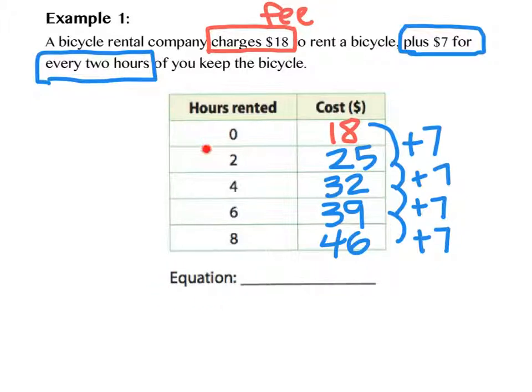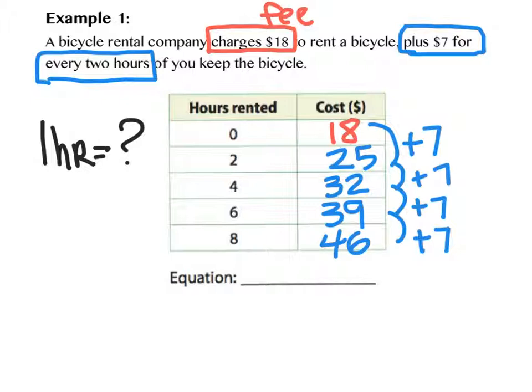So if I wanted to find any amount of hours, okay, now what we want to do is write that equation. And for any amount of hours, I can use this same equation to tell how many dollars I pay. Our table is counting by twos. So if I keep counting by twos, I can just use adding $7 every time. But let's say I only wanted to keep the bike for 1 hour. I need to know how much does 1 hour cost to rent the bicycle.